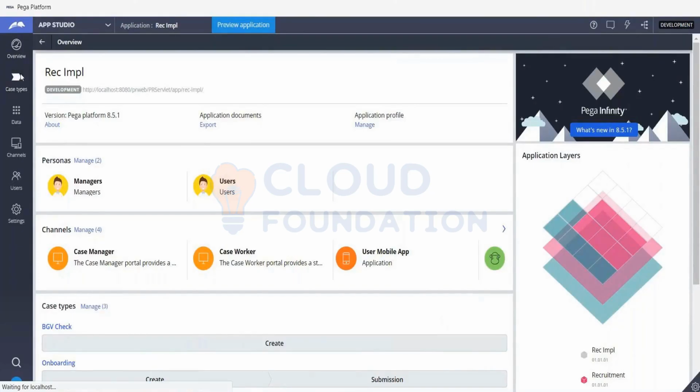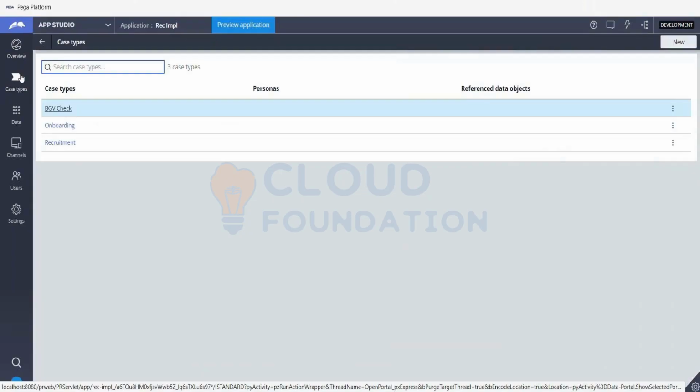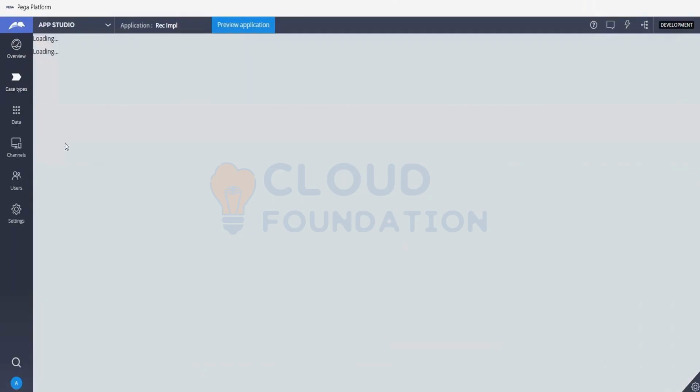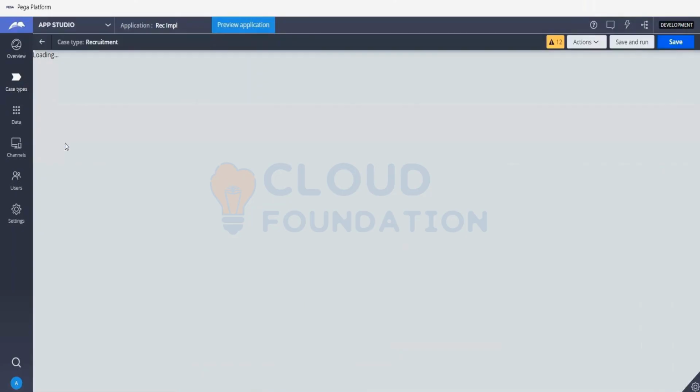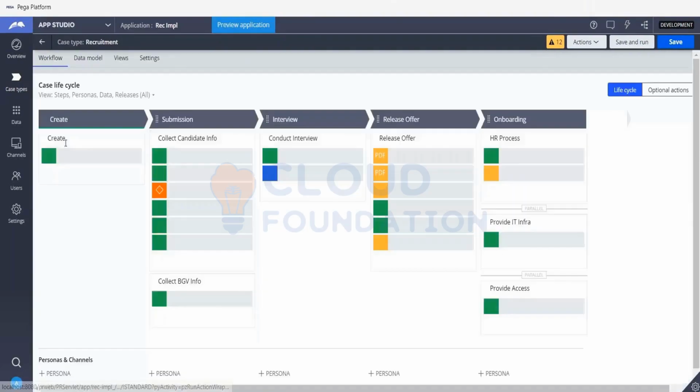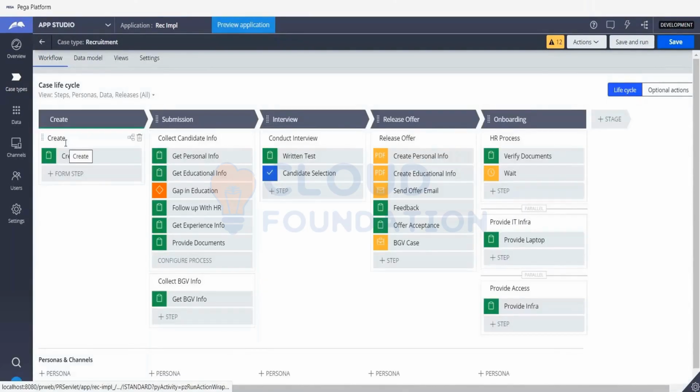Probably one last thing that we will be discussing is duplicate cases. This duplicate cases topic is newly brought into the BA aspect. Earlier, it used to be a CSSA topic, later they moved it to CSA, and now they brought it to the BA. This feature lets us find the duplicate cases that have arisen in your application.